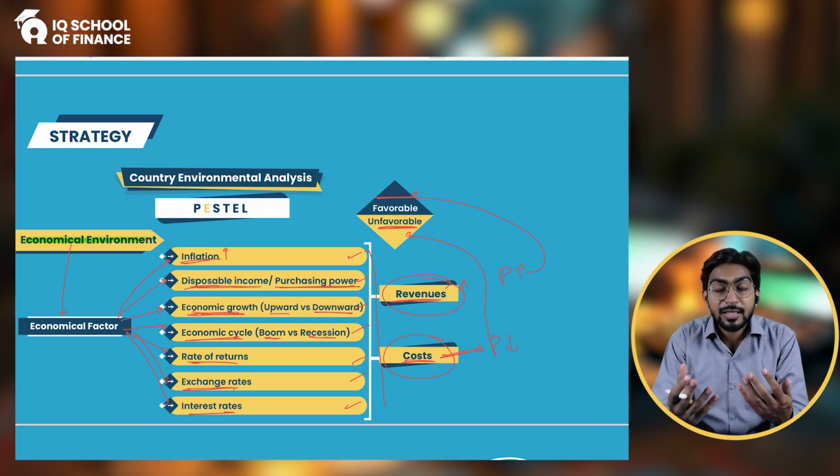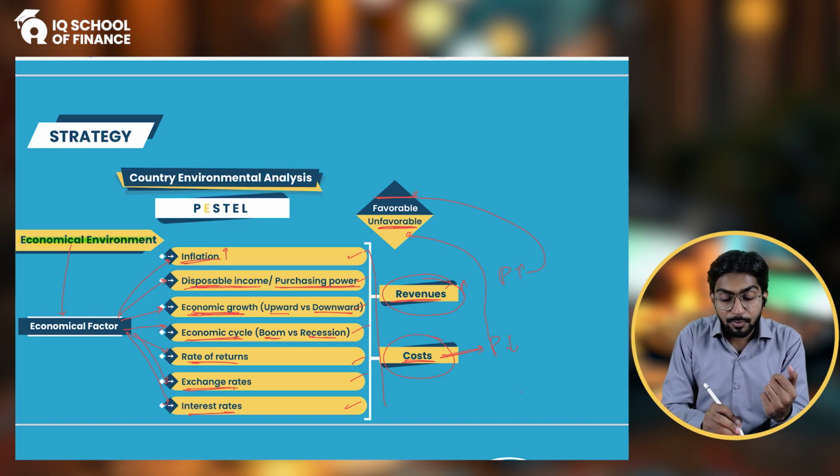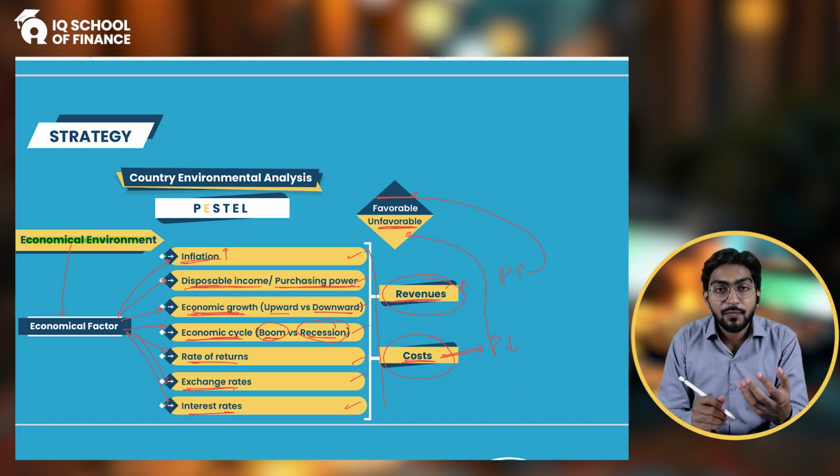So you will be getting the easy investment which you can use to scale up, to expand your business, right? So that is how the economic condition is going to help you. Then the economic cycle, is it in the boom? Is it in the recession? So if it is in the boom, obviously it is going to advance all the economic activities. The production, the purchasing, the distribution, the supply, the employment, everything is going to go up, everything is going to scale up. Why? The economy is in boom.